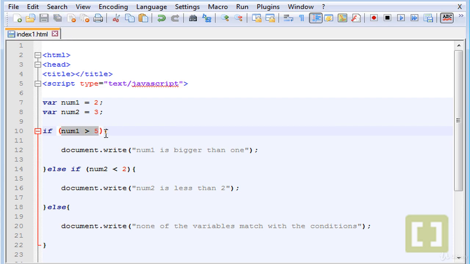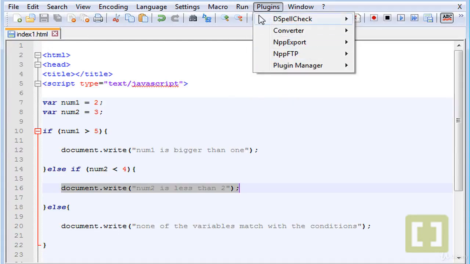This will return false and this will not run, so it will go to the else if and check if this condition is true. In this case, it's not, so let's change this to 4. So it's true, so it will run this one here.